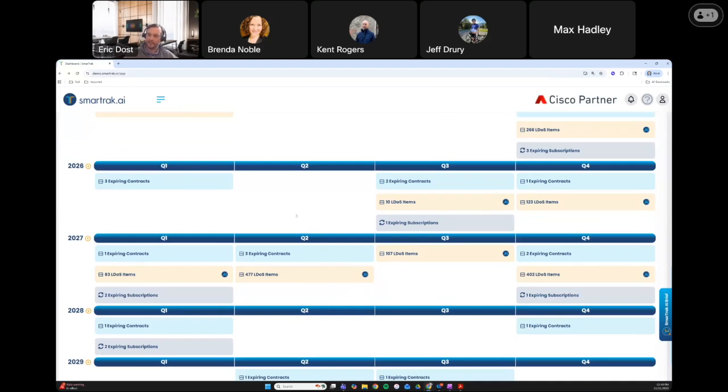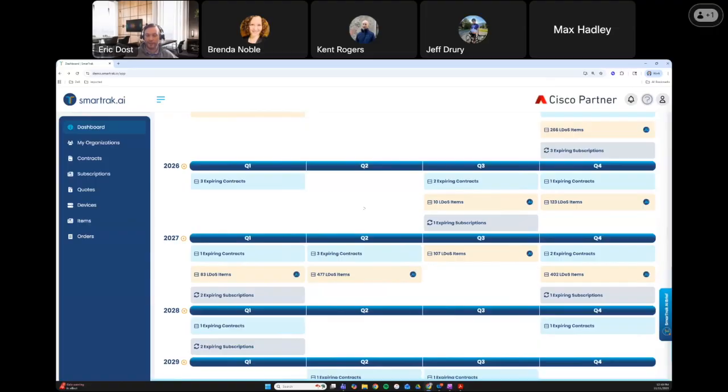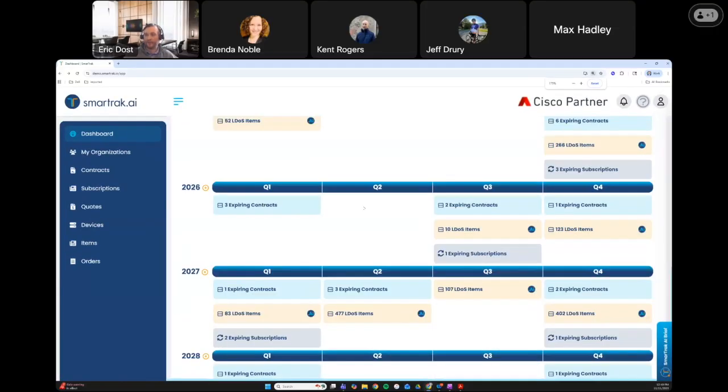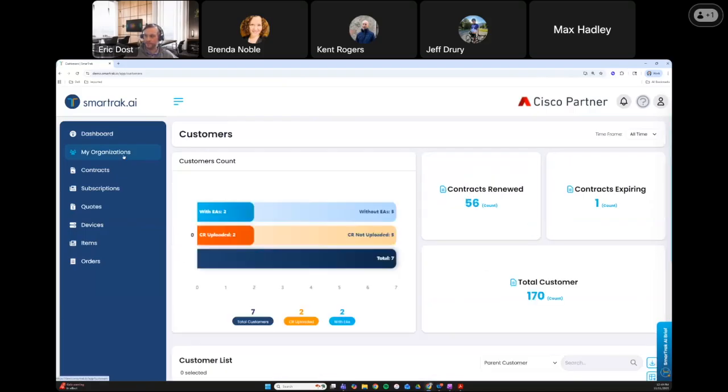And for customers that say go through M&As where they're acquiring Cisco estates, just by providing digital consent to the CVE team for that new acquisition, the CVE team will be able to bring that in Cisco install base report, holistic of everything that the customer organization has ever purchased from Cisco, into SmarTrak.